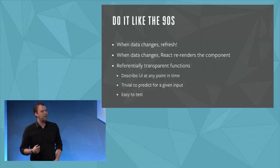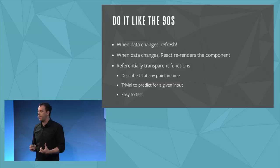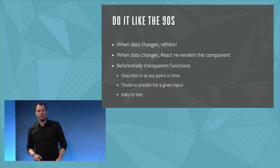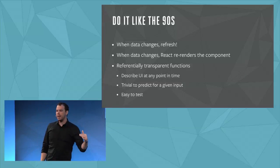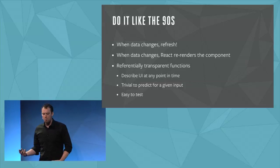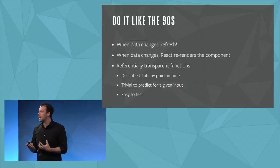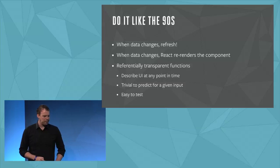And a lot of great stuff falls out of this, like testability. A lot of our unit tests for our user interfaces at Facebook started out as, click on this button, mutate this state, a series of imperative actions, and then we would make some assertions along the way. Since we've adopted this model, we do a lot less of that and a lot more of sending in a consistent state and making some assertions on what was actually rendered based on that state.